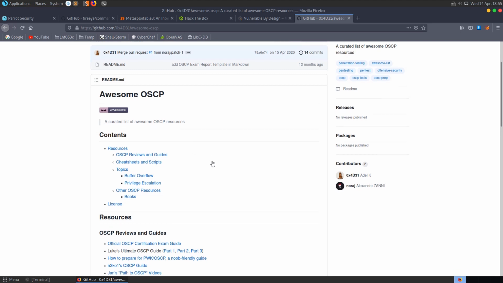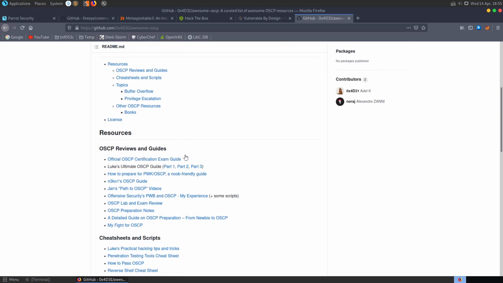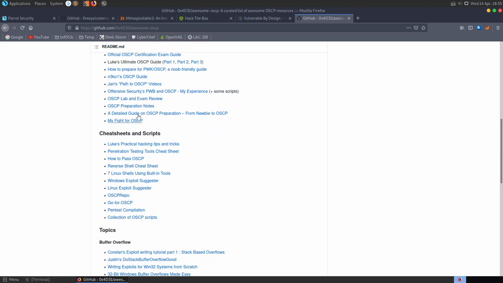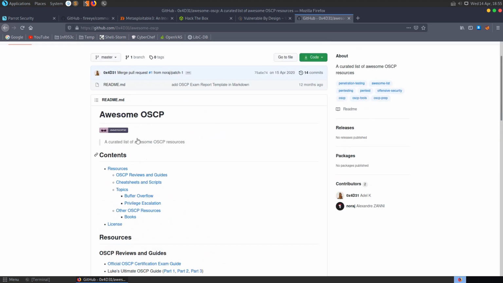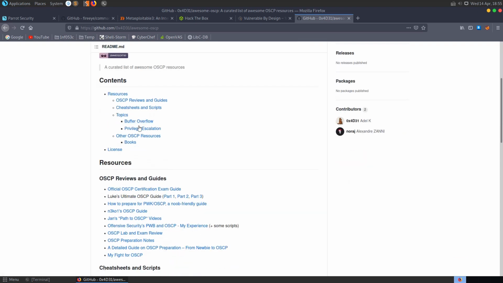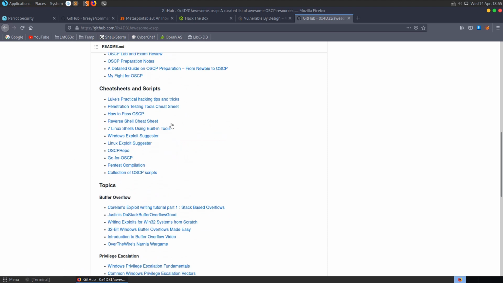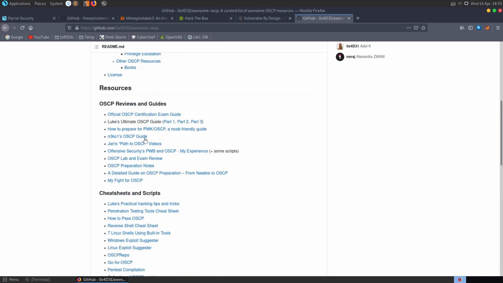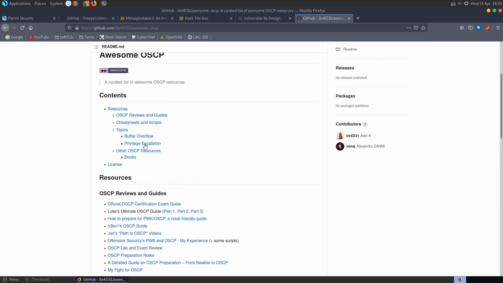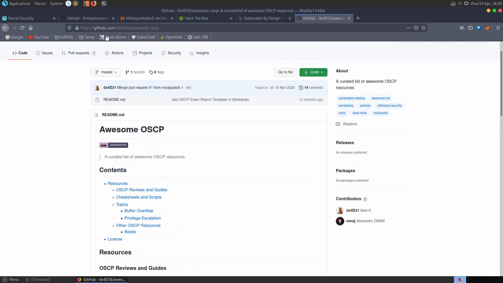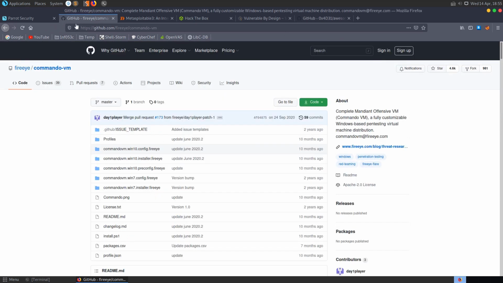and there'll be plenty of others. I'll also put some links in the description to some useful tools for penetration testing and some guides. So if you're ever looking for some help with tools or general pen testing techniques, it's always good to just go on Google, search for some OSCP cheat sheets or guides, and you'll find plenty of information. I still have some notes from my OSCP, but they were never made for public consumption, so they've not been laid out in a way that will be as useful as many of these. So they'll be placed in the description, but let's go ahead and get the Metasploitable.